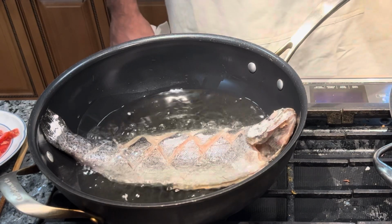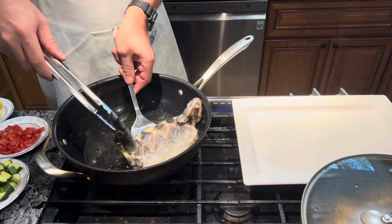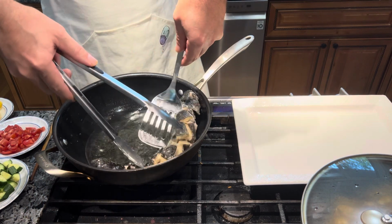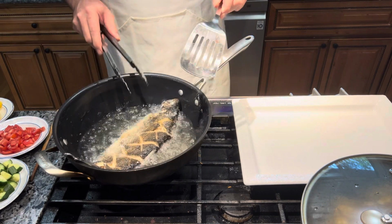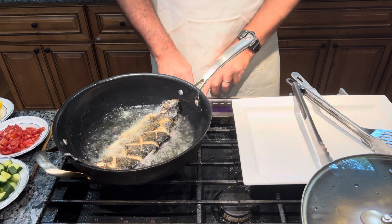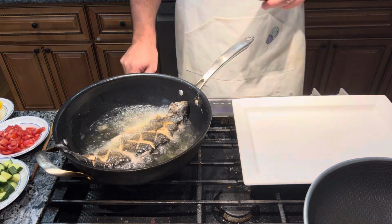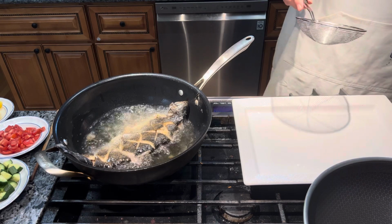That's going to be the hardest part. All right, I believe it's ready to flip. This is going to be the hardest part, but I'm going to give it my best. There we go. So we're going to let that go for another 2 minutes. Okay, my fish is done. I'm going to do my best to get it out of this pan whole.